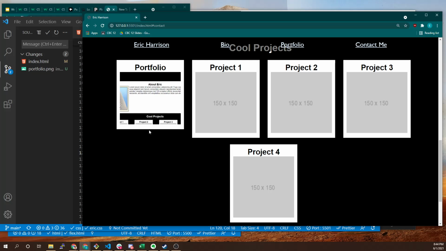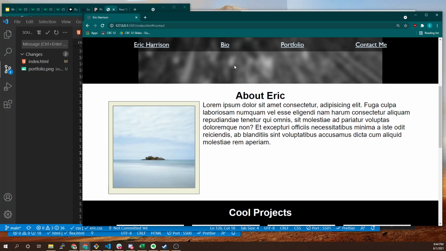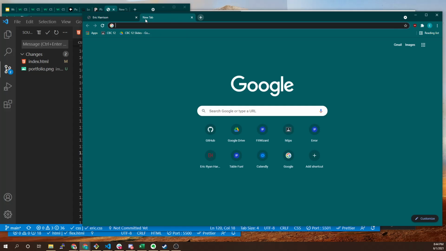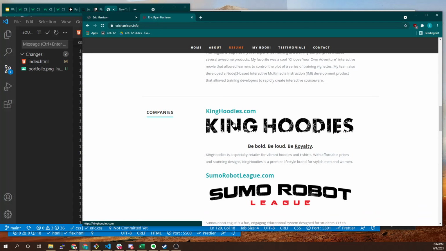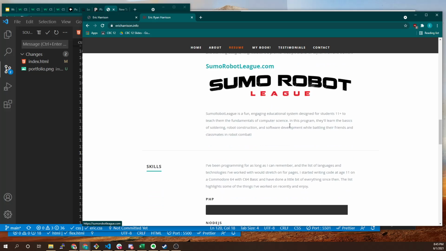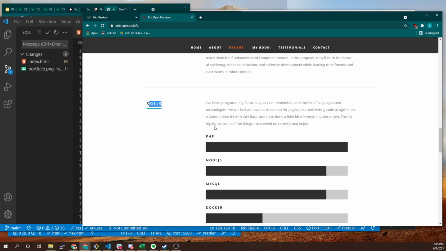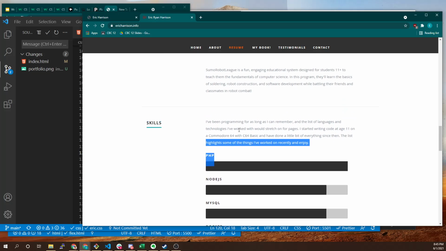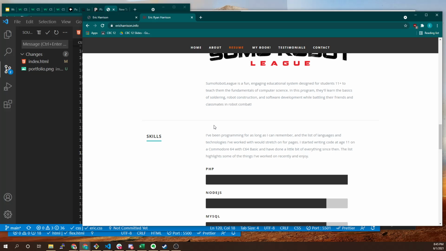So that's the kind of thing I would put in there. I would put some kind of image that shows it off. But if it was something that I was just proud of, like I worked there, I maybe would just put a logo. And this is just one treatment. Like on my actual portfolio, I have these are some things that I'm proud of working on. I put logos and I gave a little bit of a bio about it, and it's a link to the page. And then maybe you want to put in a skills thing, and you want to say I'm really good at PHP, I'm really good at Docker, whatever you want. The portfolio is really your chance to express yourself to someone that is looking.